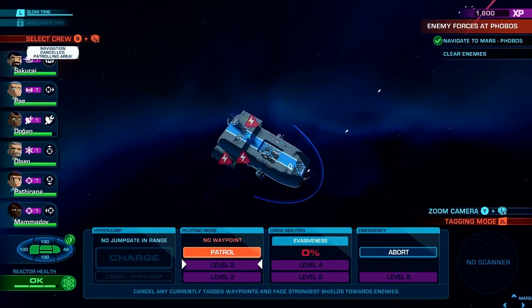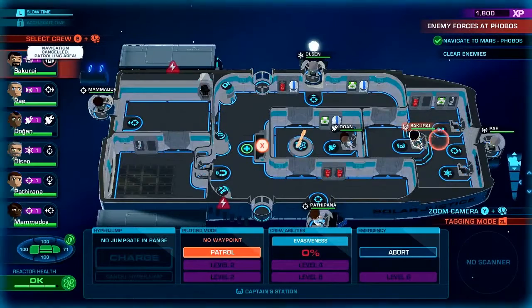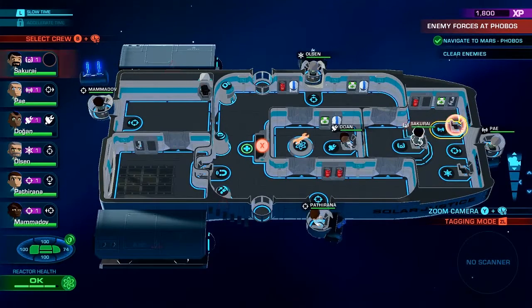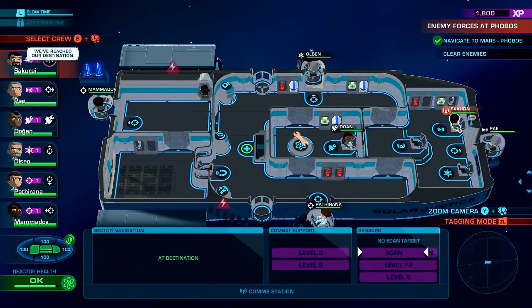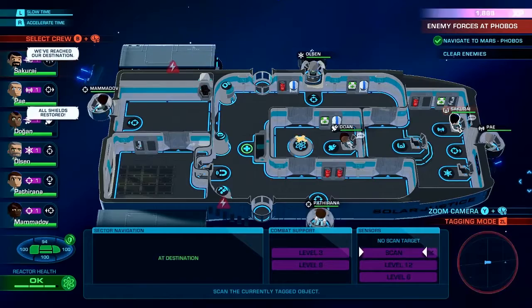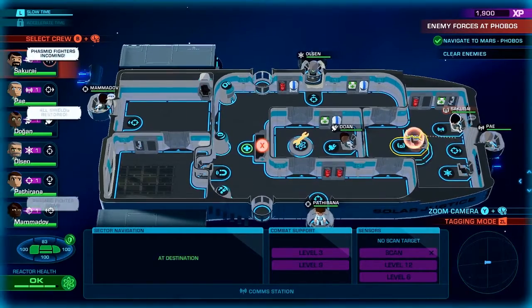Oh, we probably can't. No, we can fly still. I was gonna say maybe we can't fly because we don't have anybody in the navigation chair. I just moved my captain to the navigation chair. Nope, sector navigation. There is combat support, but we don't have that ability yet, so get back in the captain's chair.